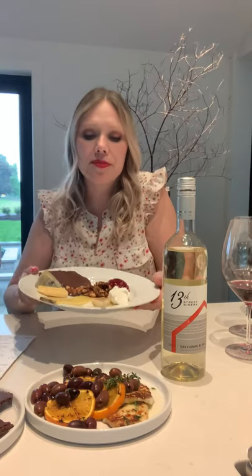This Blanc de Noir is brand new for us this past year — highly recommended. It's definitely a nice treat on a hot summer day with a cheese board. Moving to wine number two, the Sauvignon Blanc: you really get fresh cut grass, herbaceous notes, and white grapefruit. It's nice and tart and dry — a classic pairing with goat cheese, which you can easily pick up at any grocery store.